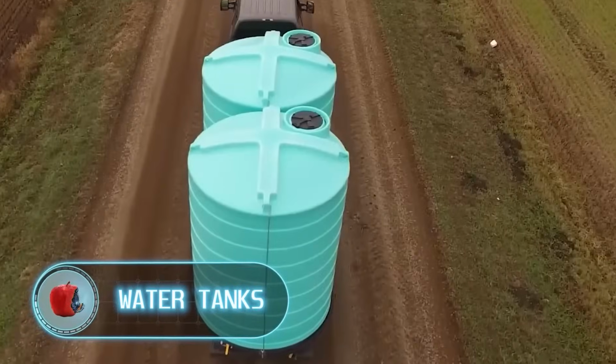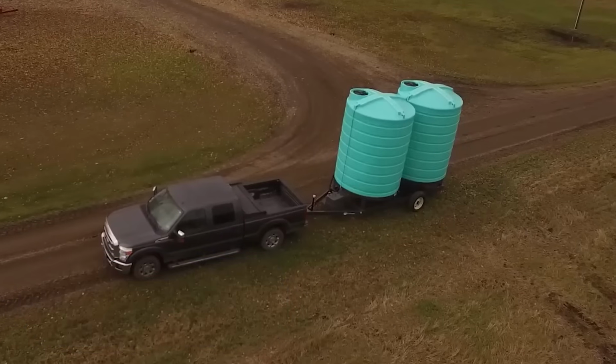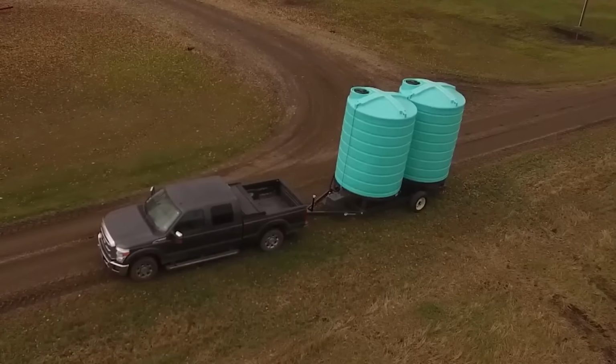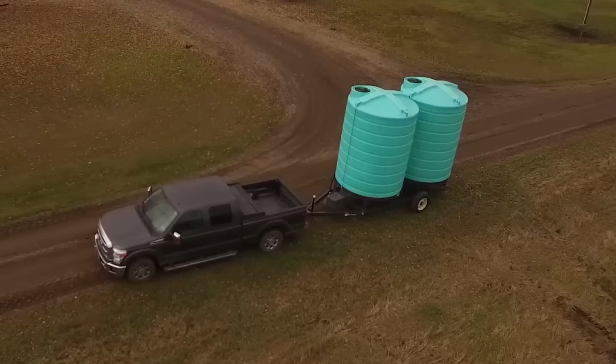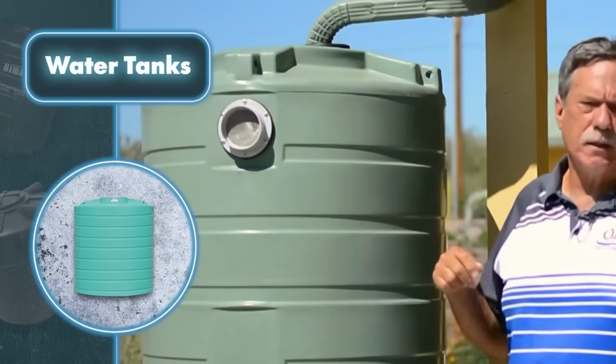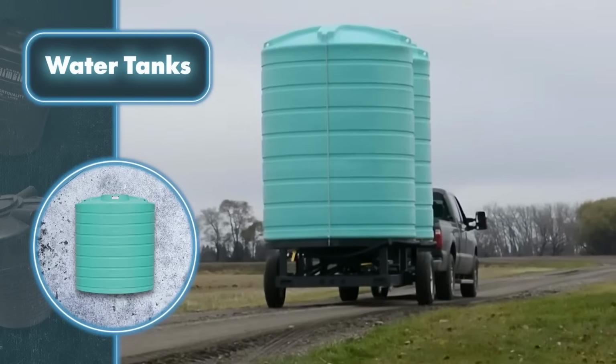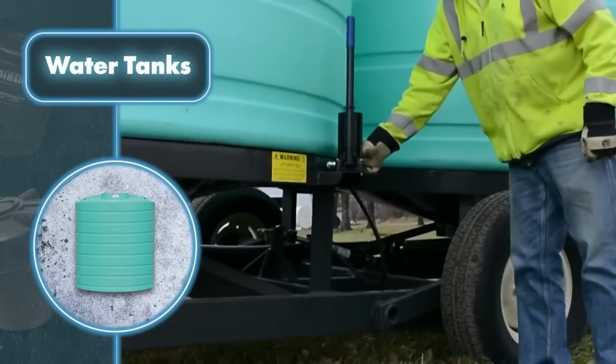Water tanks. You can't use all the rainwater collected at once, so there's a need for specialized storage facilities. These tanks come in various types and shapes. For those opting for a nomadic lifestyle in the apocalyptic scenario, mobile storage units on trailers might prove the perfect choice. Reservoir sizes range from small to massive.